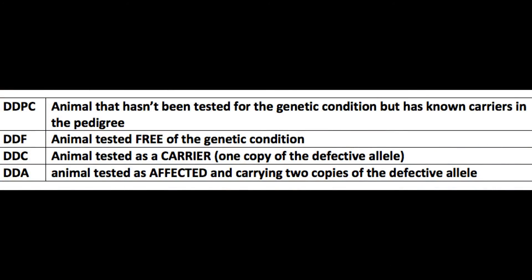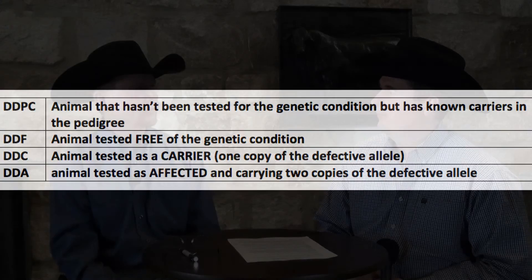Do all the breeders have to test all the animals? Does the entire herd book need to be tested? Not all animals have to be tested. A certain percentage of our population are going to be animals that need to be tested. If you go back to the initial problem, it goes back to a bull called Ken Carl Mr. Angus. If he's in a pedigree that you have, then you've got potentially an issue that might need to be taken care of. I'm asking producers to slow down — don't go spend a lot of money right now. Let's let some of these older historic animals get tested, and they may clean up some of these pedigrees so you don't have to actually test them. Save your money right now, just hold on a little bit.